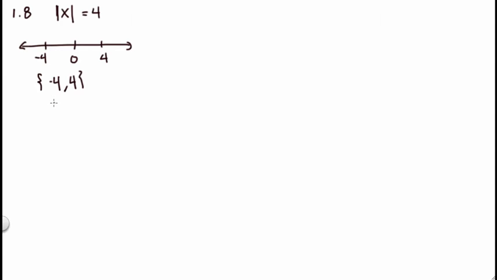When we get to inequalities, if I said absolute value of x is less than 4, that means that my distance from zero has to be between 4 and negative 4. So it's all the values in here. My solutions are x is greater than negative 4 but less than 4.